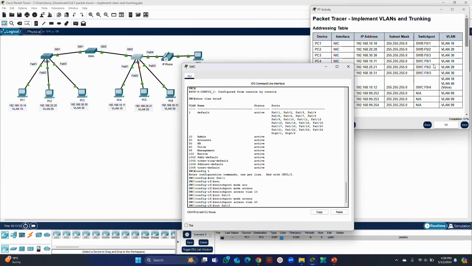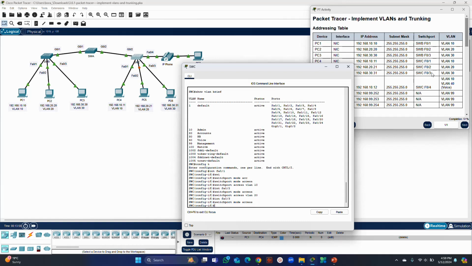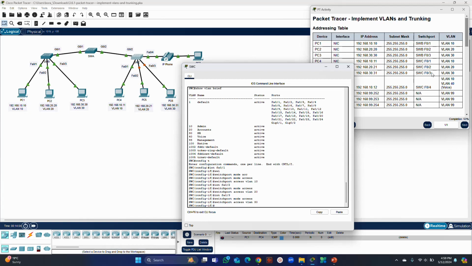Then we will go to interface FastEthernet 0/3, and here we will force it to be in the access mode. Need to access VLAN 30, and we will go to the FastEthernet 0/4, and as you can see, we need to handle two kinds of traffic.